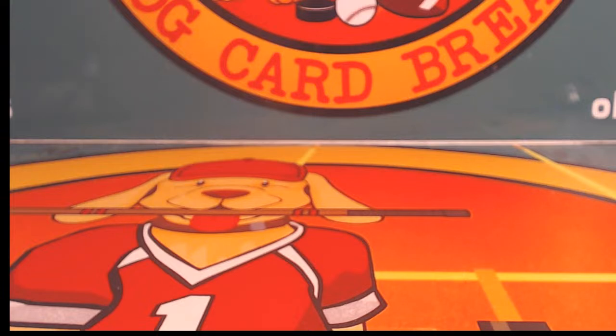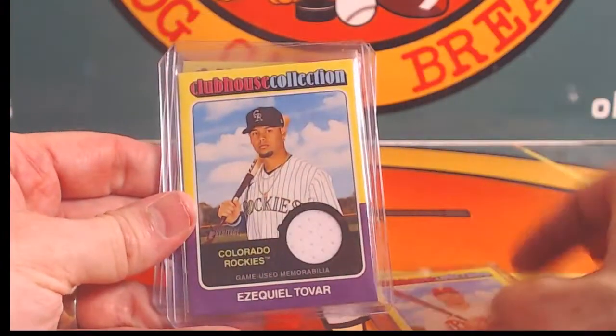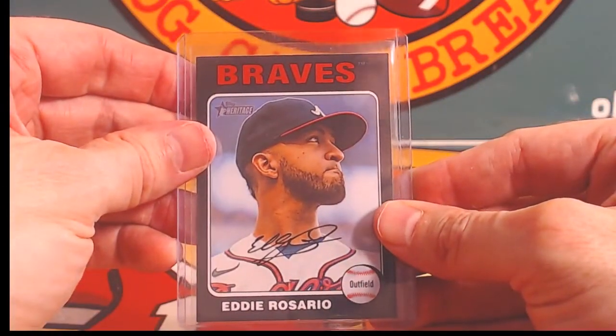Owen White is chrome. That's a black. All right, so let me see if I can show you these guys here. These are all going to be the chromes. That's a black. These are autographs. These are what we pulled. Okay, let's go with these guys. These are going to be the relic cards. You got JT Romuto, Tovar Ramirez. We got a black. We go Eddie Rosario for the Braves.